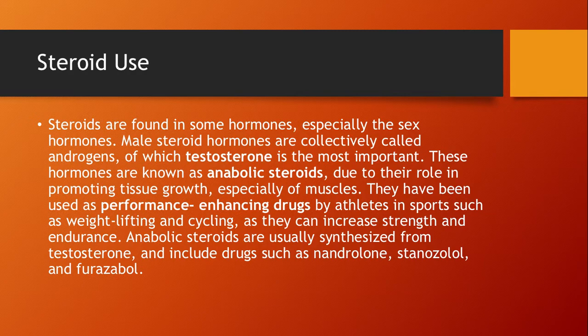So steroids are found in some hormones, especially in the sex hormones. Male steroid hormones are collectively called androgens, of which testosterone is the most important. These hormones are known as anabolic steroids due to their role in promoting tissue growth, especially of muscles. They have been used as performance enhancing drugs by athletes in sports such as weightlifting and cycling, as they can increase strength and endurance. Anabolic steroids are usually synthesized from testosterone and include drugs such as nandrolone, stanozolol, and furosemide.